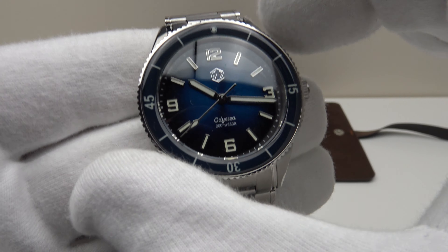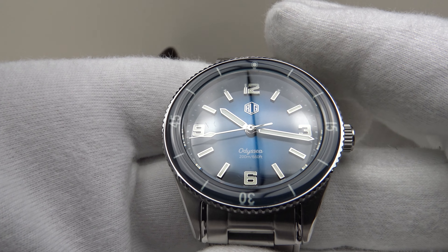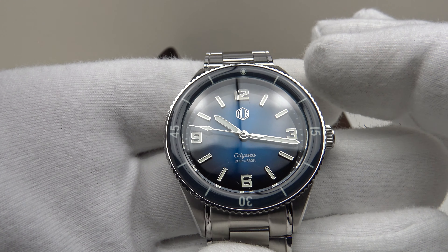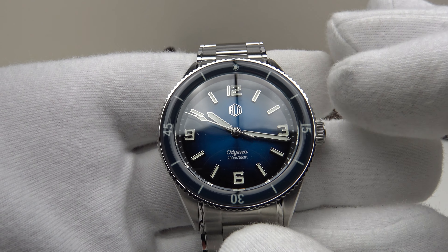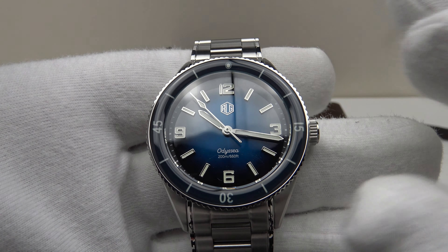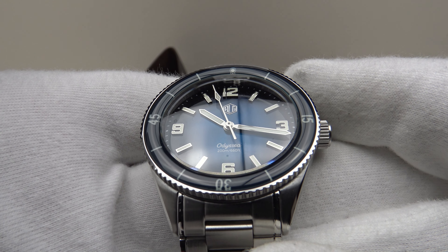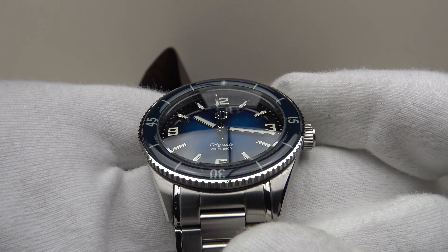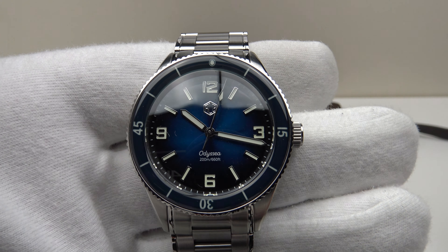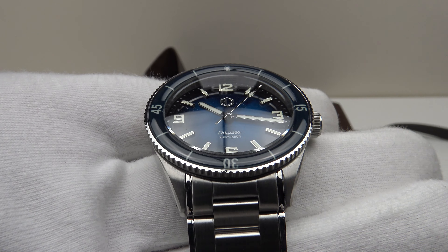Other than that, the piece is outstanding. Yes, this is excellent quality and yes, it is excellent value. I absolutely love it — it's very comfortable to wear, very aesthetically pleasing, excellent quality, and excellent value. It's just an absolute pleasure to look at, so I'm going to highly recommend it for your consideration. I'm going to declare it a champagne watch for lemonade money. I hope you've enjoyed my review of the Richard LeGrand Odyssey Diver royal blue version — please feel free to post your own comments below. Thank you very much.